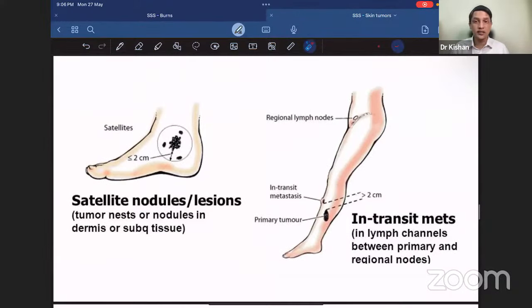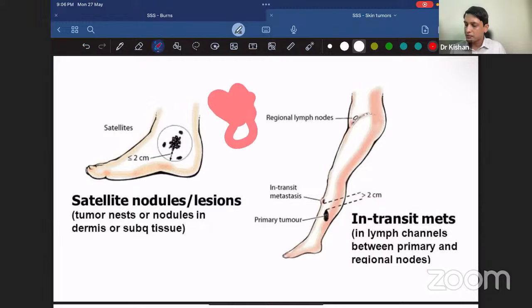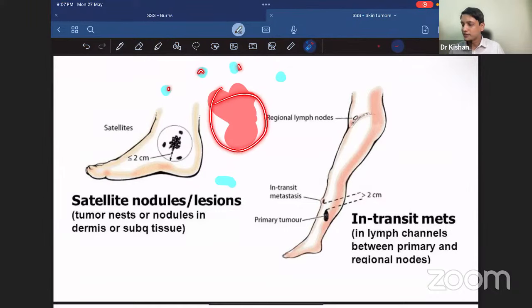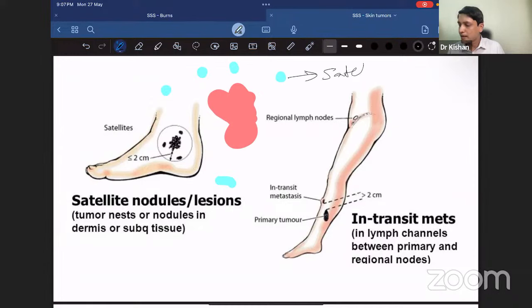Another thing you should be aware of in malignant melanoma is, around the lesion of a skin, a normal skin lesion, sometimes you see, this is the melanoma, supposedly. Around them, you can see small dots like this. Consider this as the earth now. If this is the earth, what are these? Moons. They are the satellites. So these are called satellite nodules.